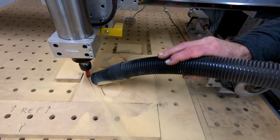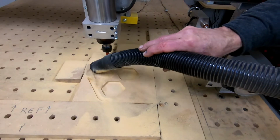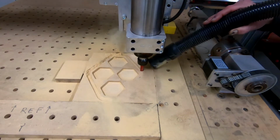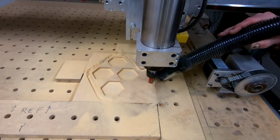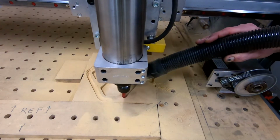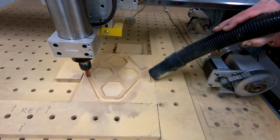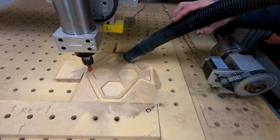That worked perfectly. Yep. Total success. Doing a finish pass.